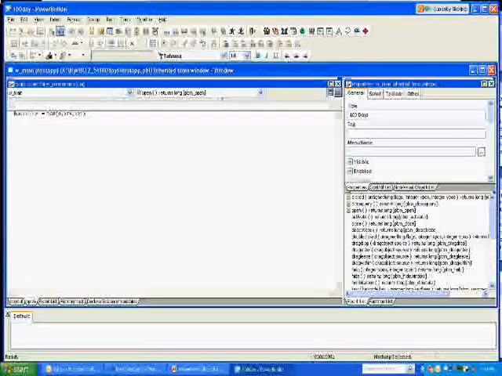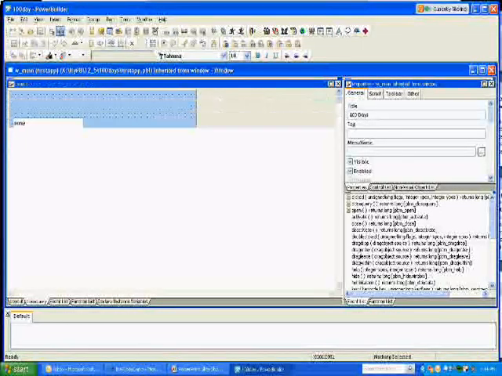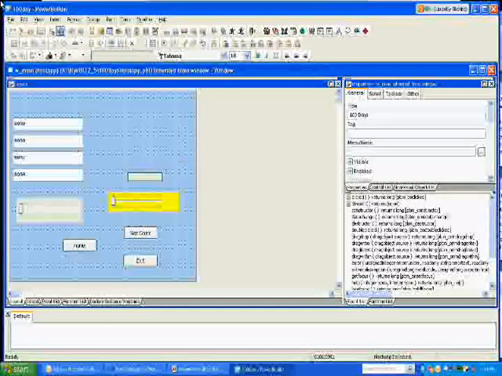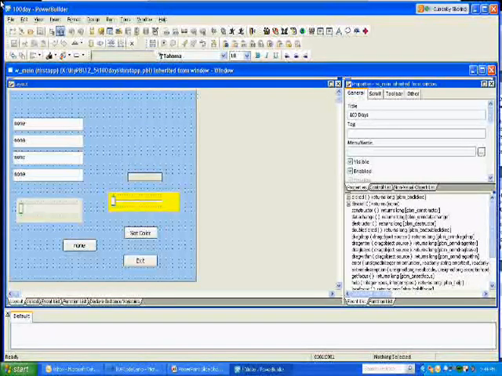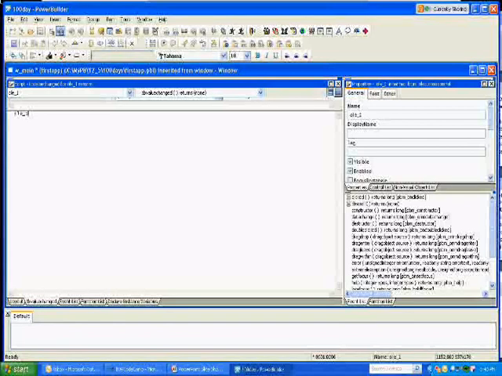No, I thought I had put some stuff in here. And the problem is this new event. I wonder if this will do it.